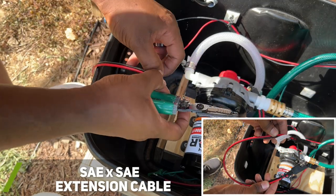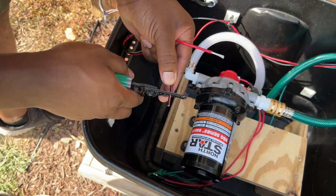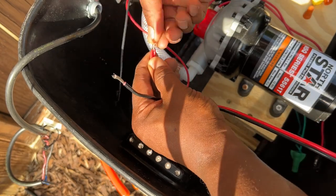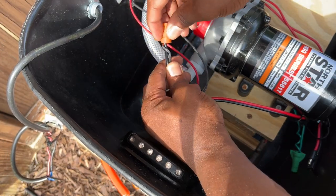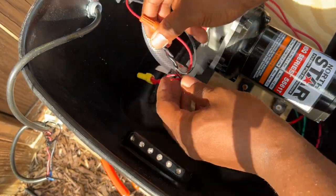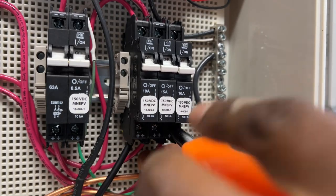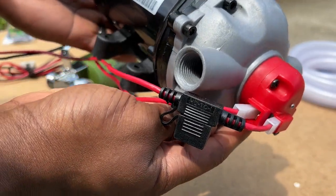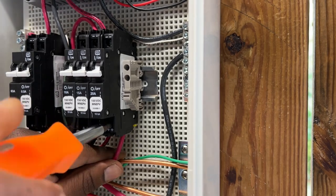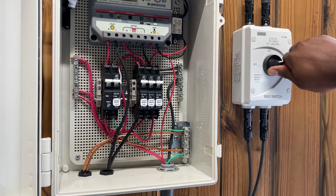I began working on the power connection to the pump. To avoid modifying the included cable, I purchased an extension SAE cable and modified it so I could connect one end to the pump's SAE cable and wire the other end to the battery power source wires in the tote. After all the electrical connections were made, I cleaned things up and zip-tied my wire connections. Since this new pump requires more power, I replaced my 10-amp DC breaker with a 20-amp breaker. The pump does come with an inline 20-amp fuse, but I prefer using a DC breaker so I don't have to keep spare fuses on hand. For now, I'm going to leave the inline fuse and will probably bypass it at a later date.